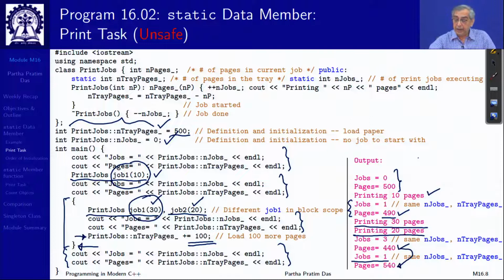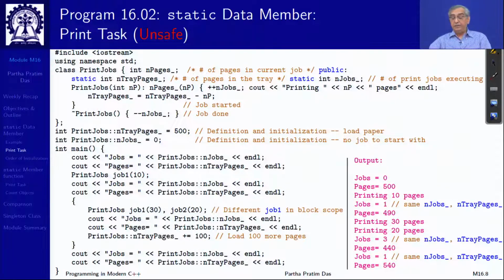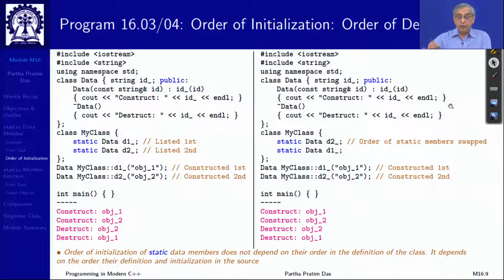I wrote on top that this is not a very safe way of doing it, because these static data members are kept in public. So, besides being static, they are also exposed. So, the encapsulation, the information hiding part is not there. So, anybody can mistakenly change that, and we will have difficulties in terms of it. So, we will talk about how to handle this.